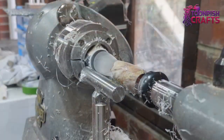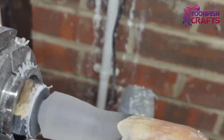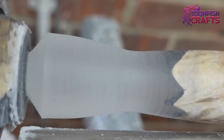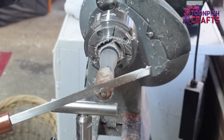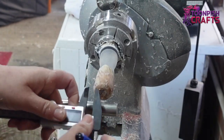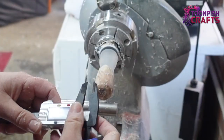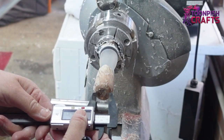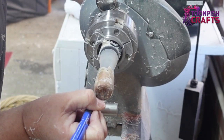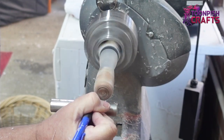I'm showing you here where I'm taking it down to make the domed end. I have to part it off the piece that's in the chuck, but I don't dome it until after I've parted it off. This is where I'm making a recess for the metal part that's going to be placed in the end. I'm trying to mark out where I need to create the mortise - I've got the measurement of the piece going in and I'm marking it out to create an opening for it to sit inside.